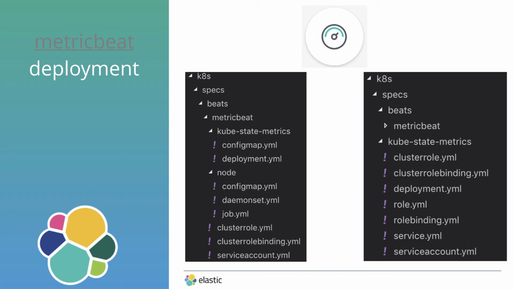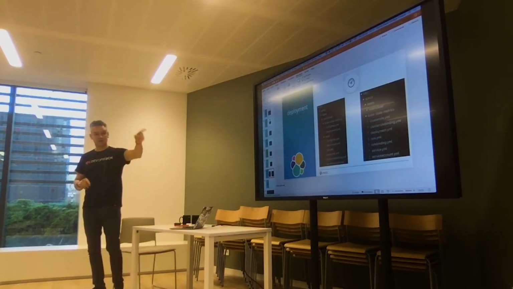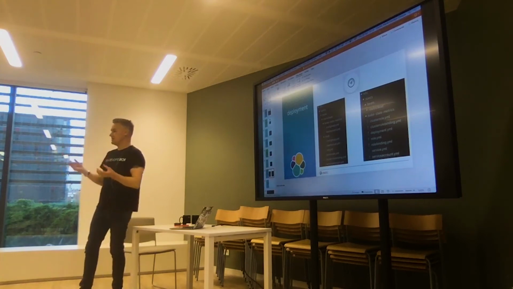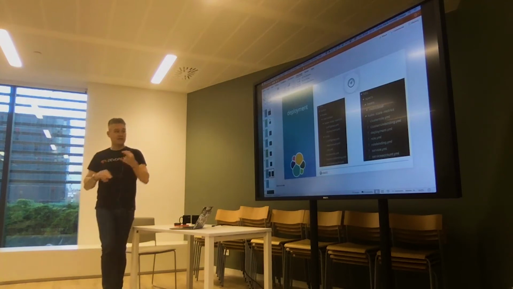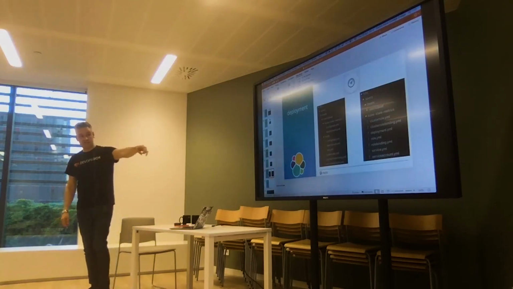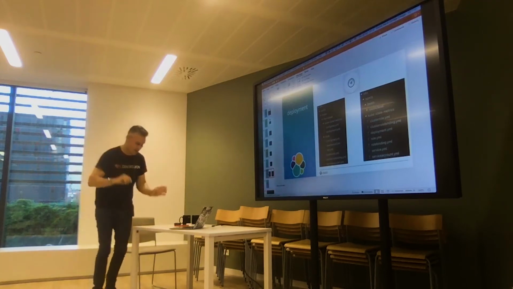One component is the one that is going to be retrieving the typical monitoring metrics: CPU, I/O of the disk, I/O of the network, and so on and so forth. And then we've got a different piece deploying to Kubernetes, which is responsible for asking the API server of Kubernetes and checking the state of the deployments. Do I have enough resources? Do I have all the pods that have been deployed, etc.? So we need to rely on a Kubernetes piece called kube-state-metrics, which is a separate module that we need to install as part of this deployment.